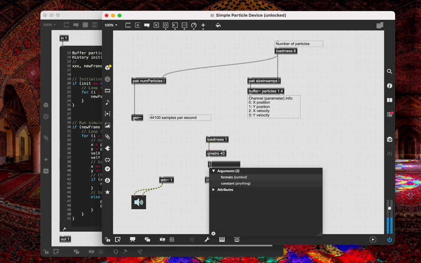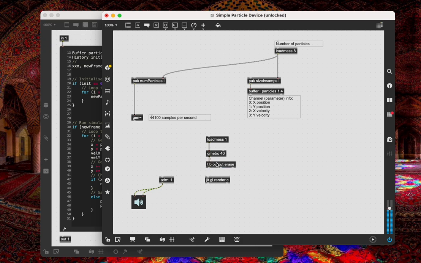So every 40 milliseconds, we're going to redraw this context. And how to do that? I'm sorry, I'm writing some stuff. I'll explain later. So we're going to do 3 things each time. The first thing we're going to do is erase whatever was there before, so that it doesn't just bleed. And then when you send a bang to it, it draws it. The output I'll describe in a second. That's going to be for something else.